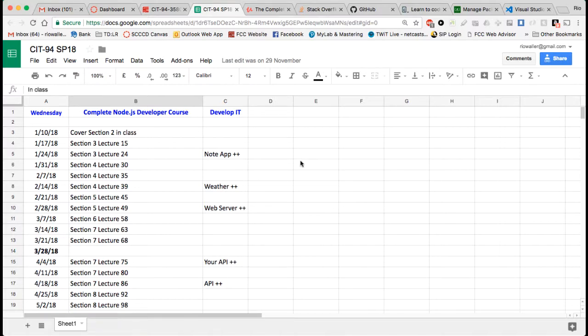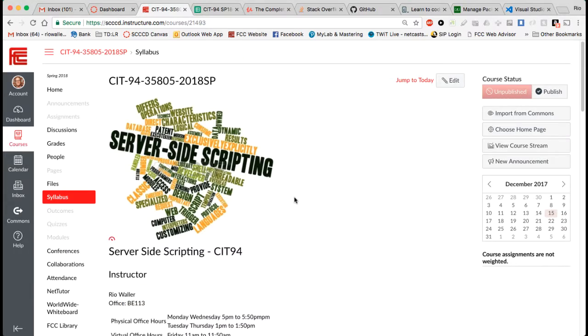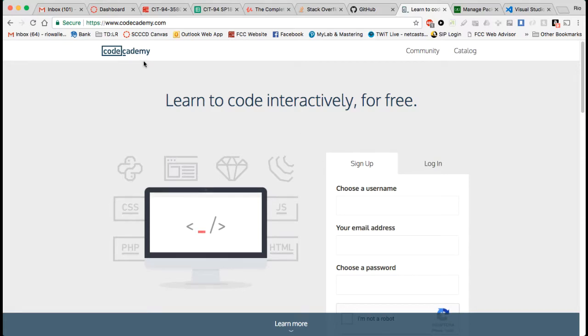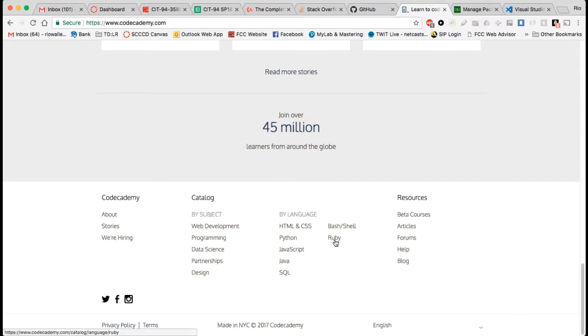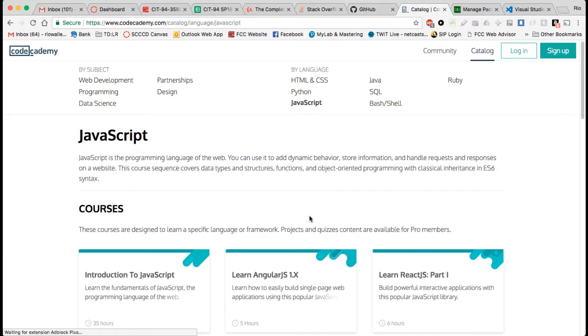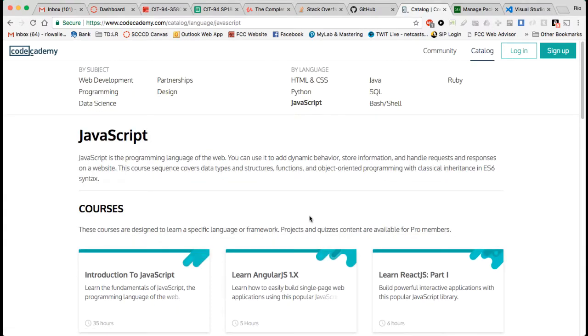So what do you need to be ready for this course? If you have no JavaScript experience, I definitely would recommend a couple of things you could do. There's Codecademy, which is awesome. There's a JavaScript class out on Codecademy, which you can check out here. My CIT15 students do part of this class, but I think this is a really great way to go. It's the Introduction to JavaScript, so do as much of that as you can.